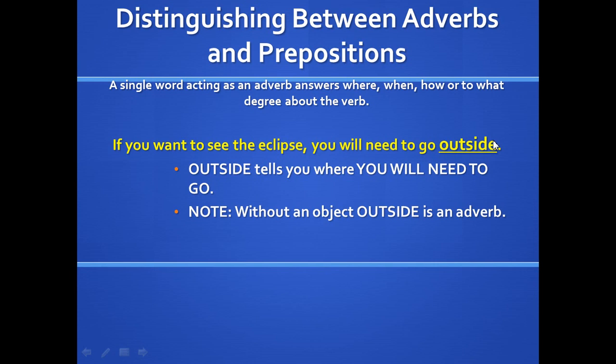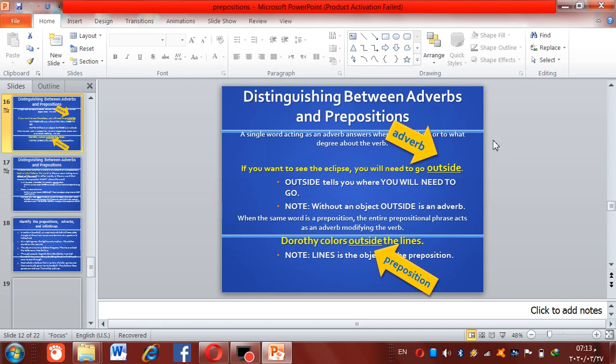The noun or the pronoun that comes after the preposition is the object. We say the object of the preposition, but we do not say it with any of the modifiers. What are the modifiers? Modifiers means articles or adjectives. We don't add any articles or adjectives when we find the object of the preposition. And that's it for our lesson today.